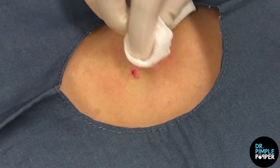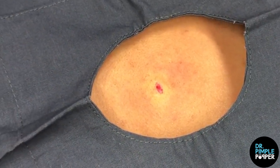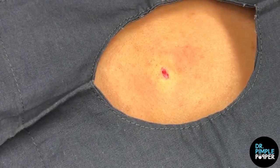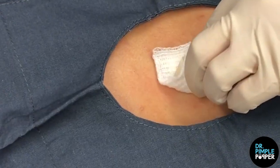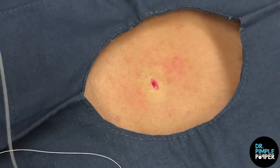Let's put a stitch in there and she's out of here. That's a great way to end the day, guys. This stitch might not even be necessary because it's so small — the area we made. I'm going to pass this to you. I'm going to get my little hook.